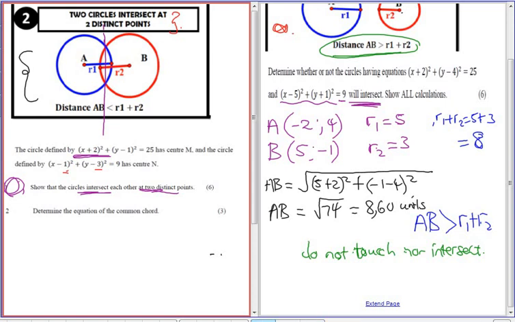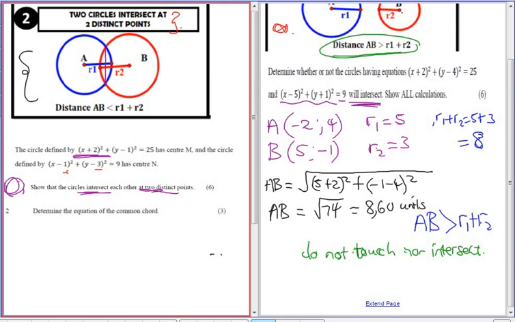if I let it go, it will be a common secant. So for it to be a common chord, I may have to stop it over there and stop it over there. So the line that I drew over there is a chord of the red circle, and it's also a chord of the blue circle. That is why it's called a common chord. They share this particular chord together.